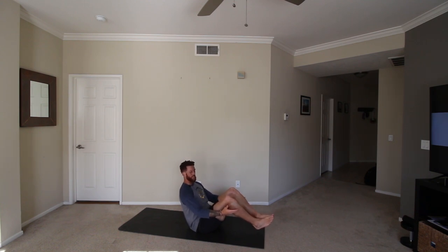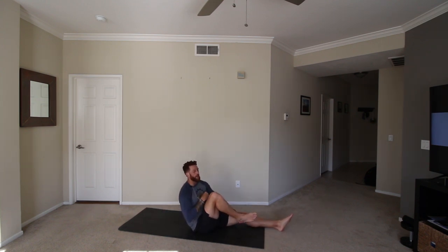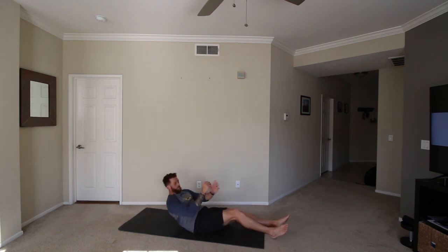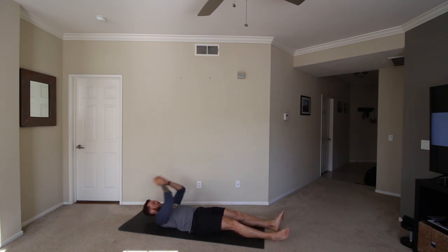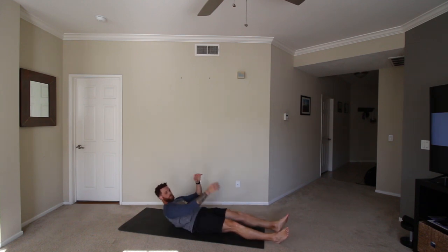All right, we have the sprinter sit up coming up next. Remember, it's for 30 seconds of work. Back to moving in 3, 2, 1. So extend your body out. Right foot, left heel, left hand, right heel. That's right. You can keep the heel to the floor. Use that as leverage. You can even use your hands to throw your body up.